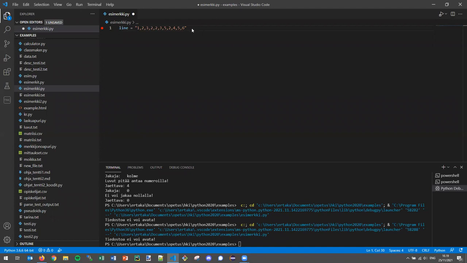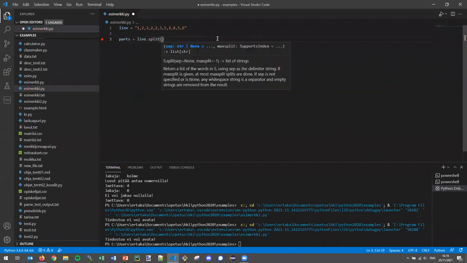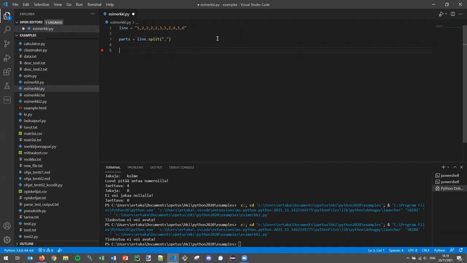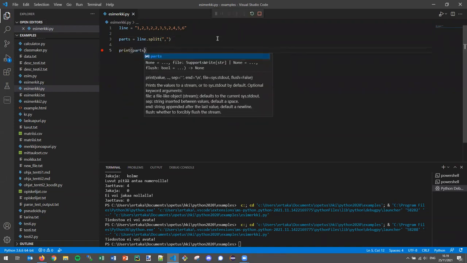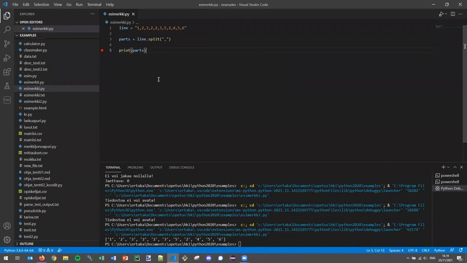Something like this, for example, and a typical example of having a string like this is, of course, reading it from a file or whatever user input. But the basic idea is that we want to convert this string into a form where we can actually utilize it properly. And what we know by now is that we can use the split method to split the string into a list like this.